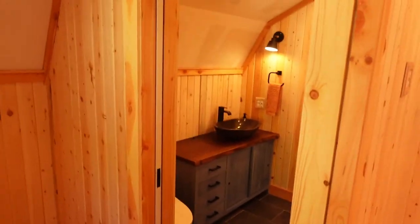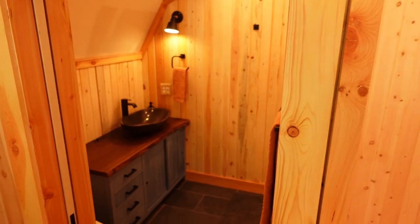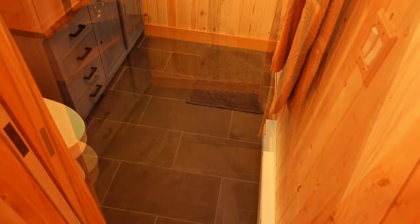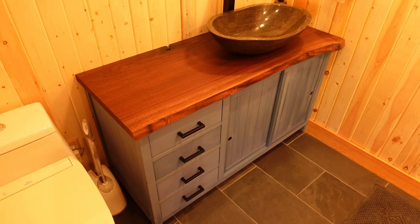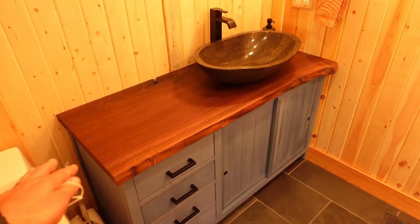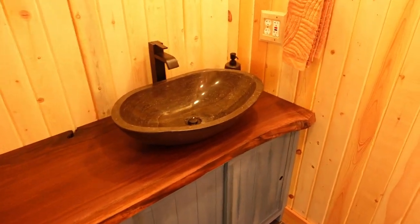All right, into the bathroom. This is the room that I'm most proud of. I think it has a lot of cool design in it, and we maximized the space as much as possible. It's a fairly big bathroom for this space. Natural slate tile. Another custom frame and panel cabinet with the milk paint, walnut live edge top, a little vessel sink action.